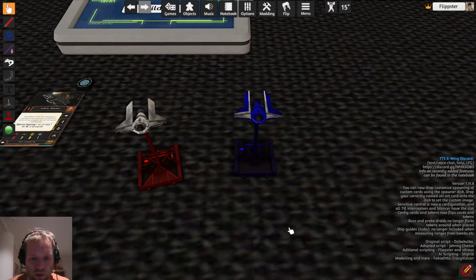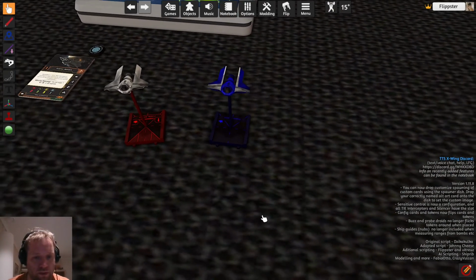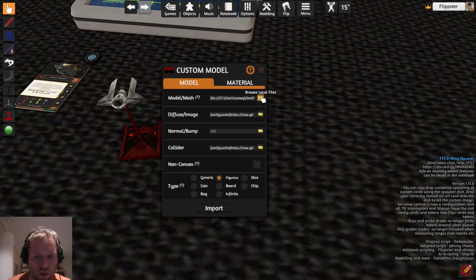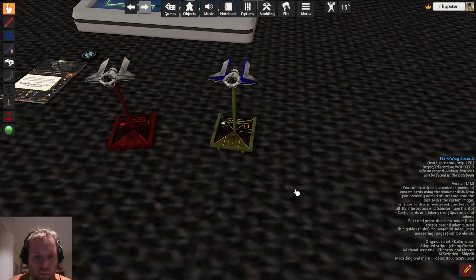Alright, I'm gonna cheat. I had already done this, so let's just pretend that I figured out how to do this correctly. And I'll select one of the ones I made yesterday when I fixed it. Alright, so there it is.